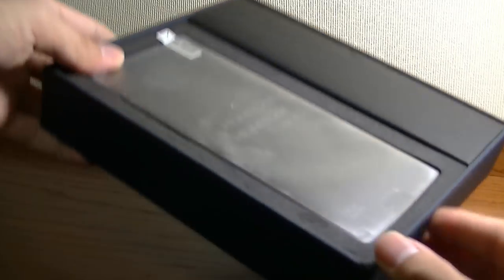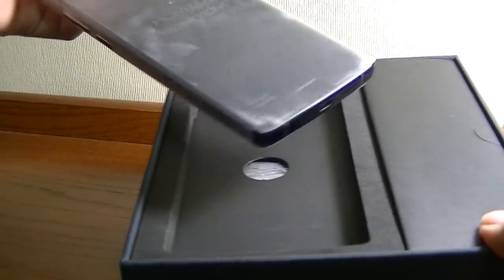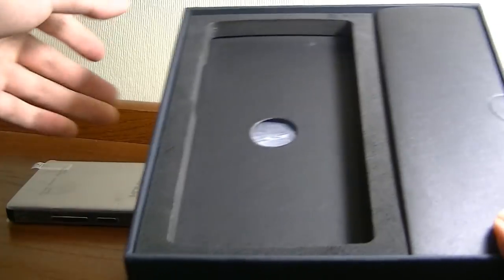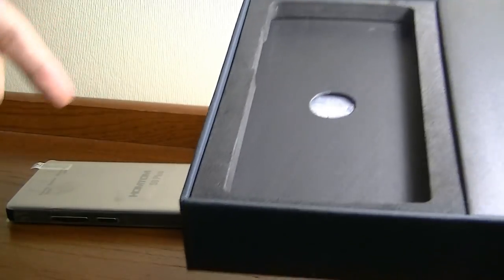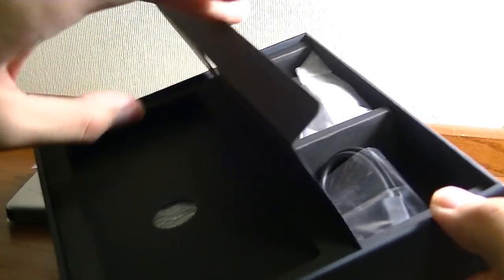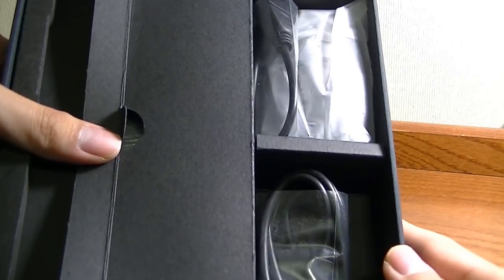The S9 Plus, similar to other current flagships from these Chinese OEMs, also comes with a bezel-less design. It's in the same style as the Xiaomi Mi Mix, but this one looks a little more distinctive since the corners are rounded off. It has three bezel-less sides — the top, left, and right — and there's a larger chin at the bottom, which houses the fingerprint and home buttons.